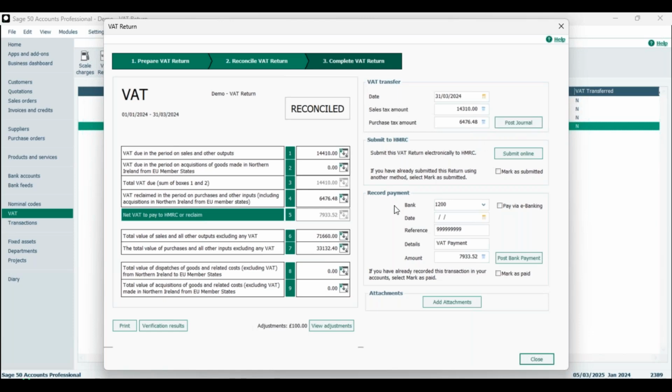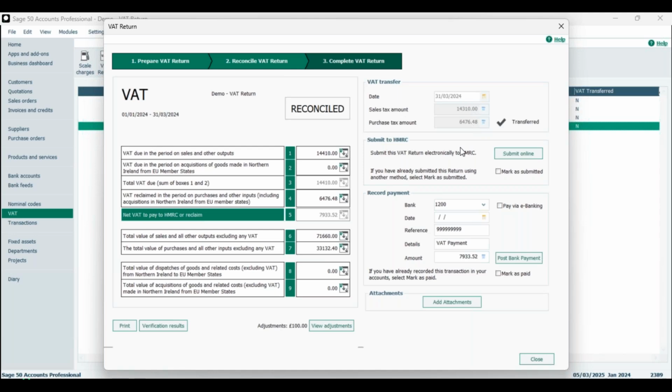Now remember, yesterday, before we reconciled, before we did the VAT calculation even, we took a backup. So again, if you're posting journals or anything like that at all, or posting a bank payment, which I'll show you, and you find it's incorrect, it's easier to restore the backup than it is to try and unpick what you've done. Okay, so by clicking on Post Journal, there we go, done.